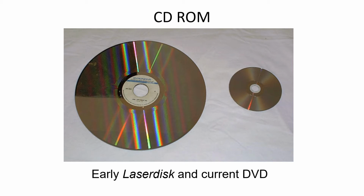CD-ROMs have been out for some time. They're in multiple formats. You can have CD-ROMs for data. You can have DVDs and Blu-rays. There was a technology called Laserdisc. Laserdiscs were large. They were about the size of the old-fashioned vinyl records, but they used the same technology as CDs. At that time, they couldn't put more data on the disk, so in order to store data for a movie, they made them bigger.